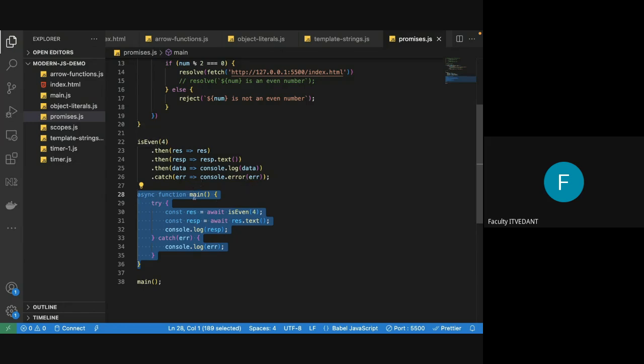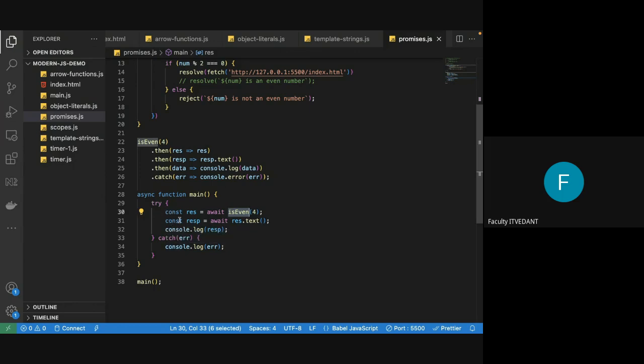Because as you can see, inside async it is always synchronous. Once you get the output of this number, then only the next line will be executed. Although this is a promise and asynchronous, it is inside an async function, so everything inside the function will be executed line by line, one after another.